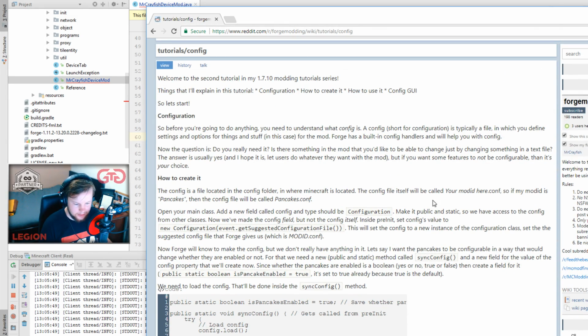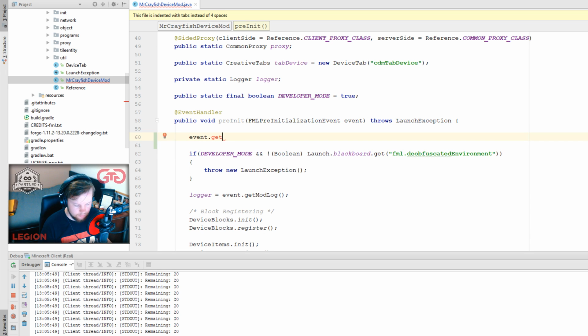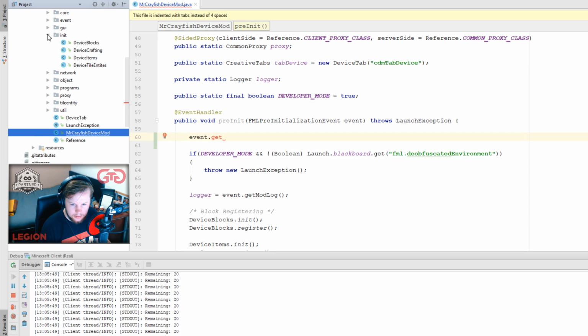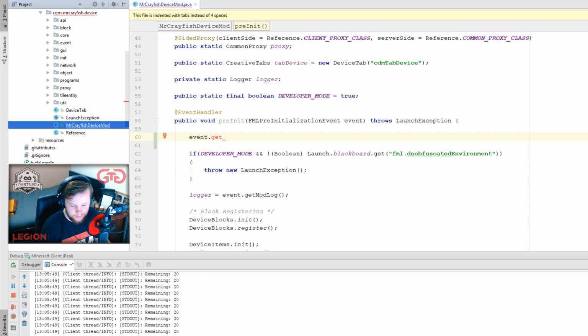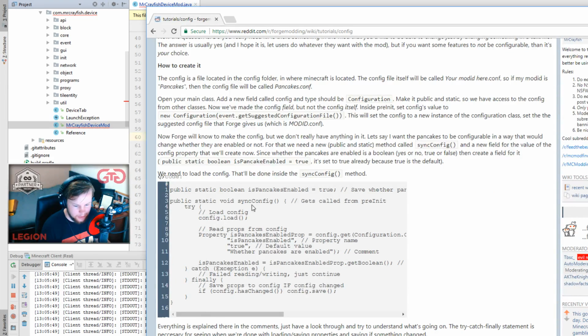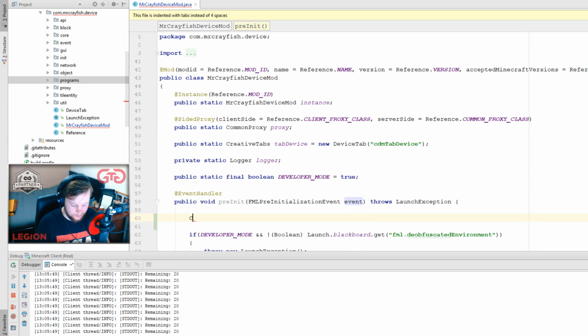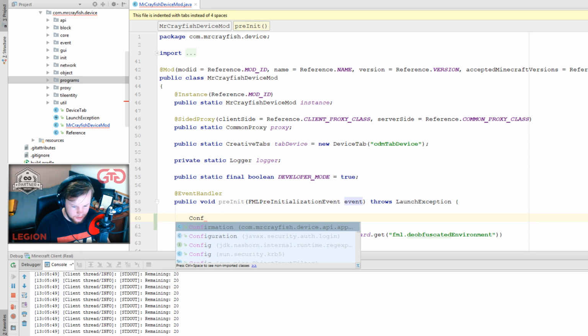How to create it. I think basically I want to create a configuration variable.